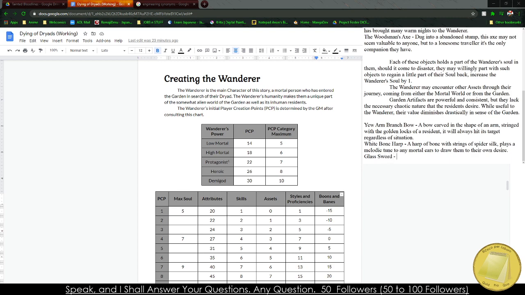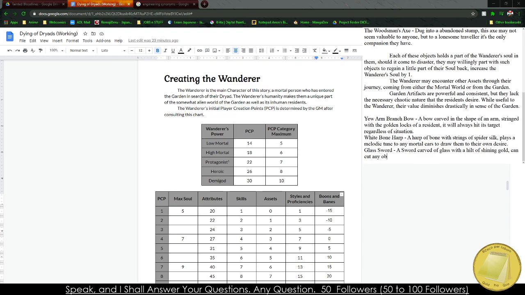So, last sword. A sword carved of glass, with a hilt of shining gold. It can cut any object in twain with ease, but it cannot cut another soul.